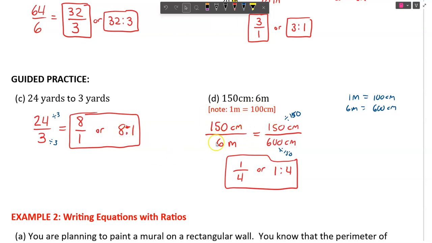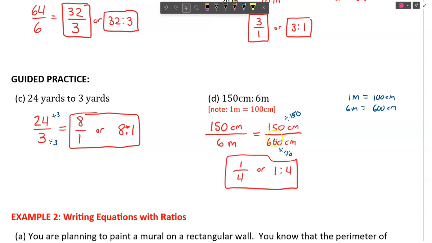For the second one, we did need to do a conversion. I noticed I did give you what that conversion was down below here. So when I converted this, since 1 meter is equivalent to 100 centimeters, I took 6 meters and essentially multiplied by 6 to give me a 600 centimeter equivalent. It's always recommended that you take the larger unit and convert it to the smaller one. It saves us dealing with fractions and decimals within other fractions.